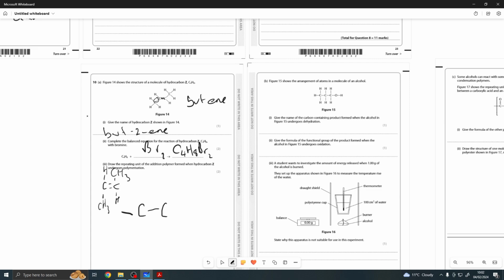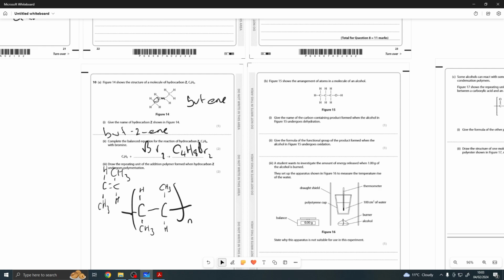Now, our polymer, on the other hand, essentially isn't going to have said double bond. H and an n. Now, the mark scheme actually helpfully says ignore the brackets and n, it just wants this, but I'm going to draw it anyway just because I'm not happy with that. I don't think it necessarily shows that it's joined. So there we go. That's what's going to happen. Remember, draw the double bond in the middle, work around it, will make your life easier.